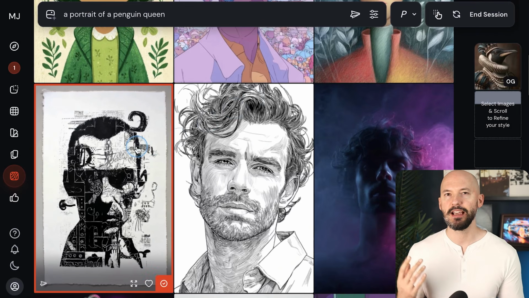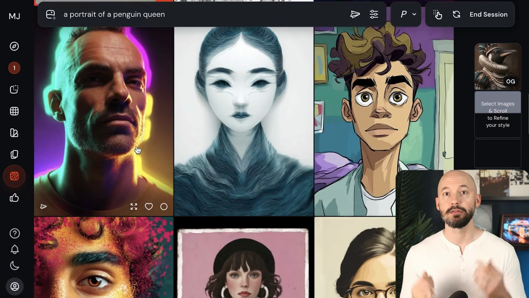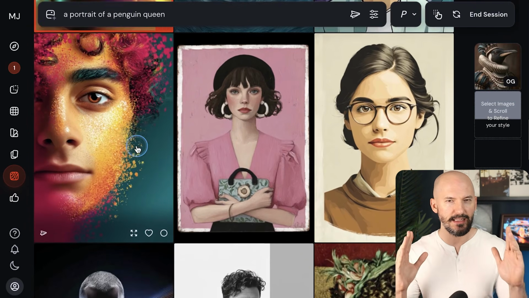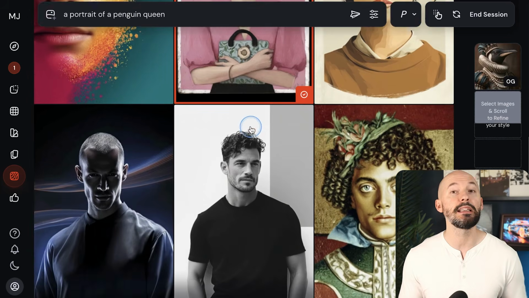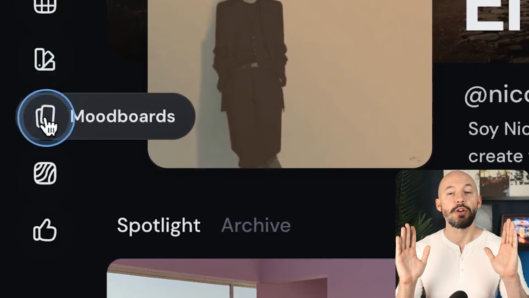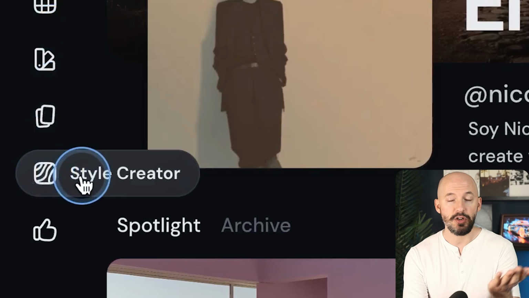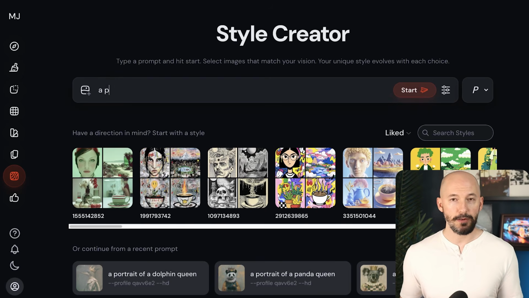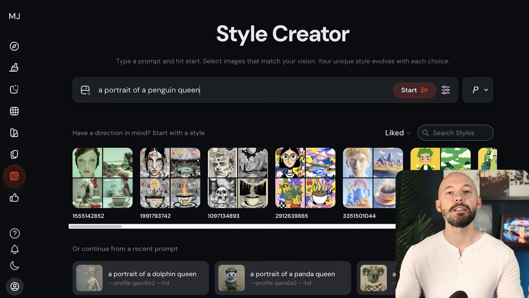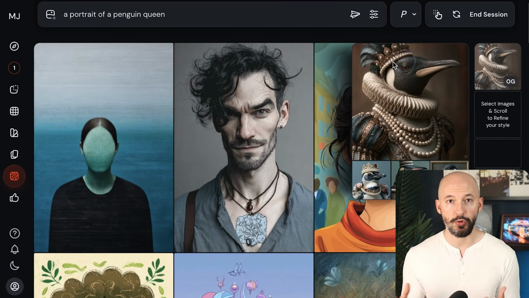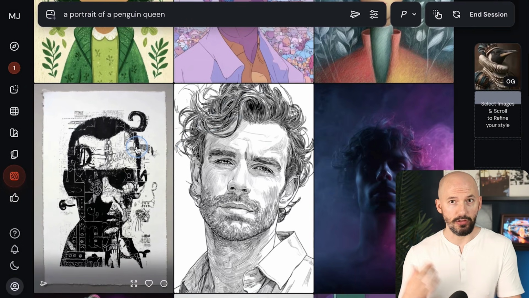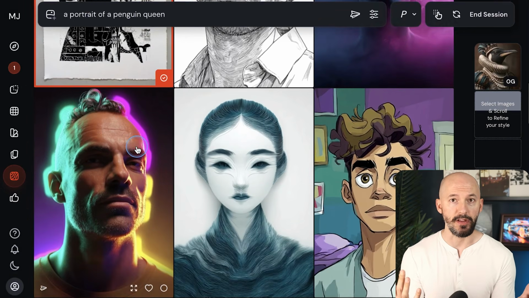Okay, it feels like a good time to talk about the Style Creator. This is a feature that I wish had a slightly different name, but it's not completely inaccurate. Let me just say there are two ways of triggering it. You can start in the Style Creator tab. Write a prompt, it will generate, and it will show you the default results alongside a giant scrolling grid of images. From here, all you need to do is scroll and pick your favorite pictures.